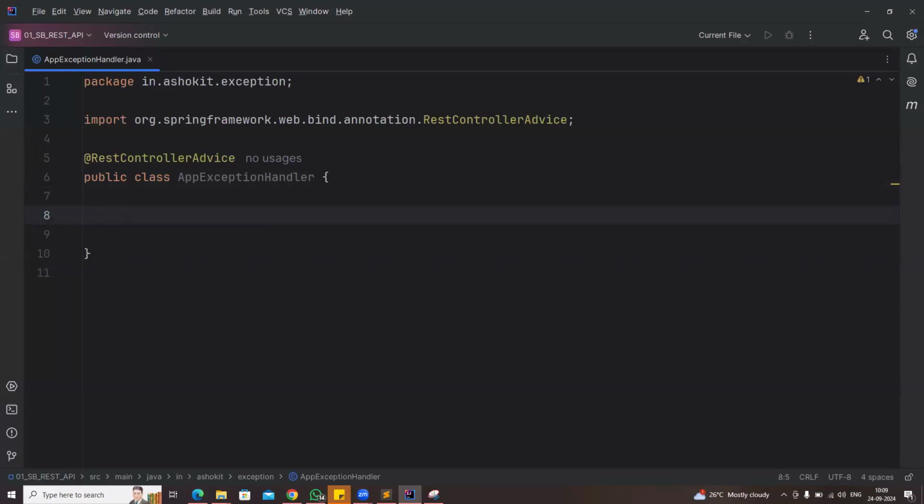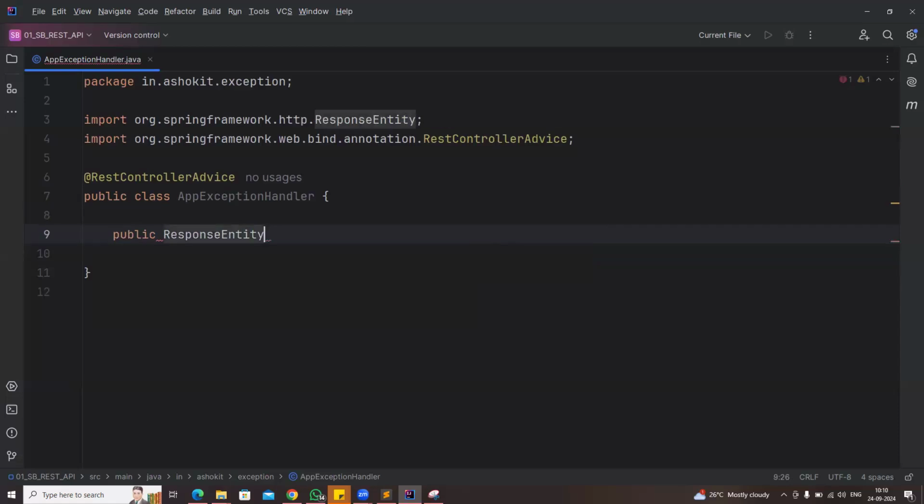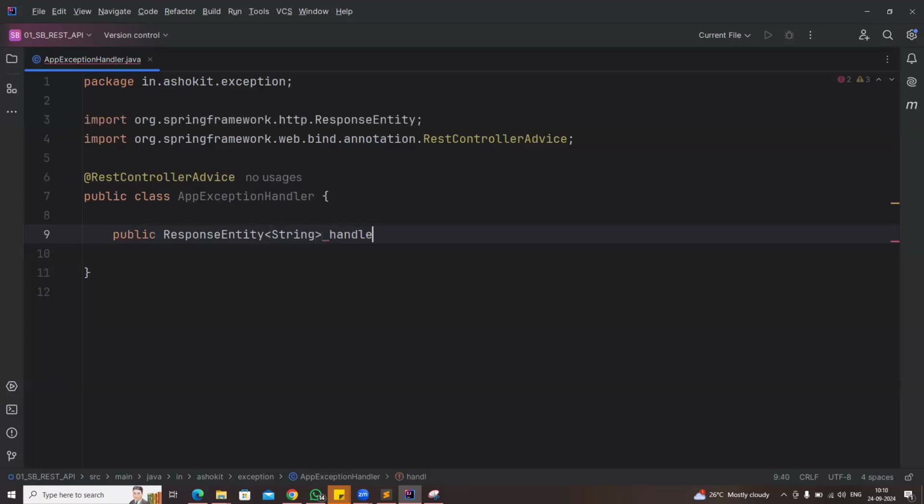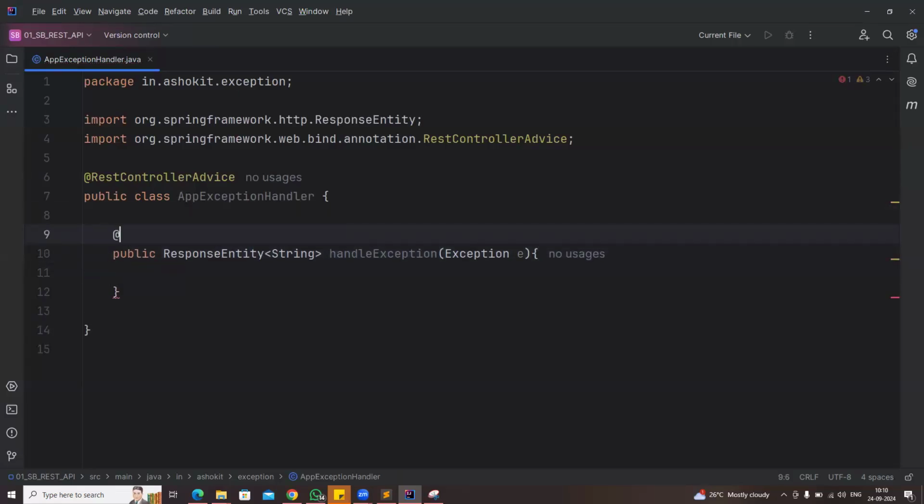Now, in this class, I want to write the methods to handle the exceptions. Public ResponseEntity, any response that you want to send, say some string response when some problem occurred, handleException. What exception? Anything, for global exception, I want to write this method.